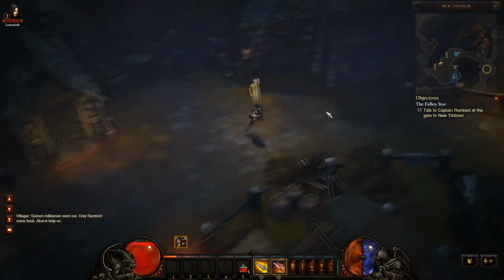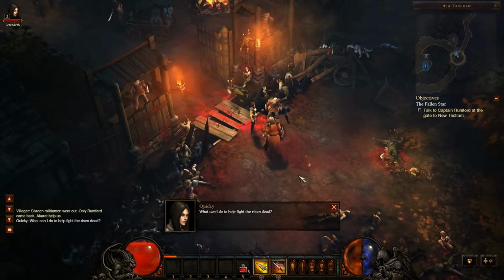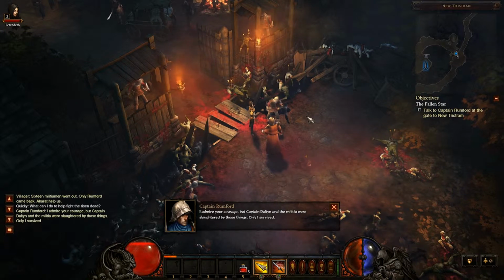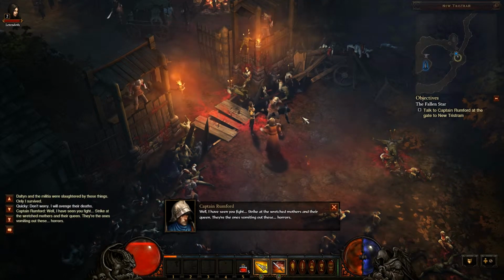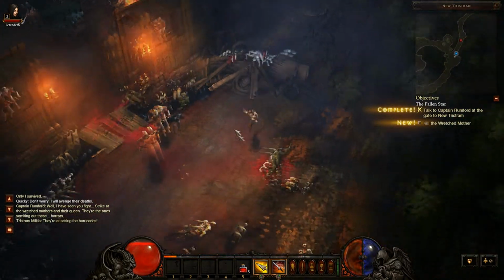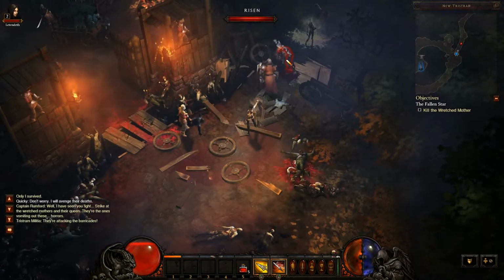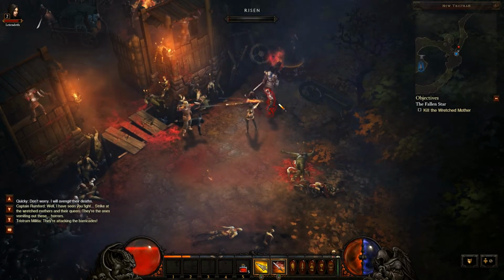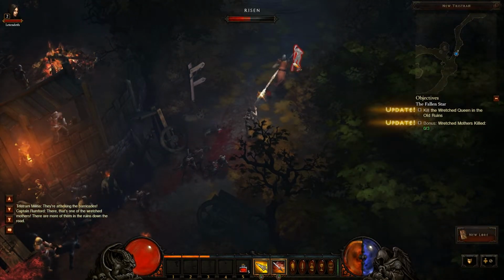Only Rumford came back. That cannot help us. What can I do to help fight the risen dead? I admire your courage, but Captain Dalton and the militia were slaughtered by those things. Only I survived. Don't worry, I will avenge their death. Well, I have seen you fight. Strike at the wretched mothers and their queen. They're the ones vomiting out these horrors. They're attacking the barricades! There! That's one of the wretched mothers. There are more of them in the ruins down the road.